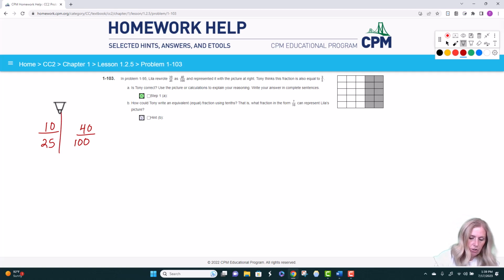So if we were using a giant 1 to make 10/25ths larger, all we have to do is make sure we multiply the top and the bottom by the very same number to see if we can get 40/100ths. Well, ask yourself, how do I get 10 times what is 40? And that would be 4. And if this is a giant 1, if there's a 4 on top, there's a 4 on the bottom. That's what makes it a 1. 4 divided by 4 is 1. Well, 25 times 4 is indeed 100. So if you weren't completely sure, at least you can see now that those two are equivalent.